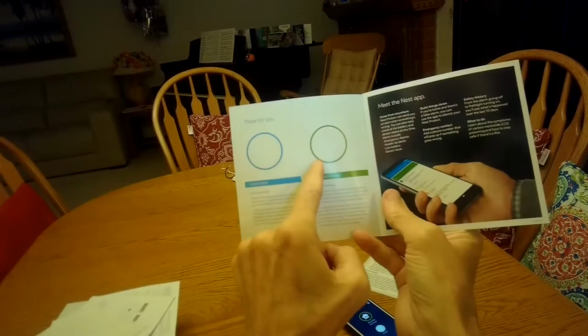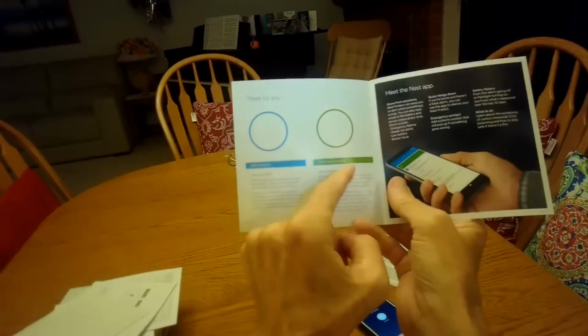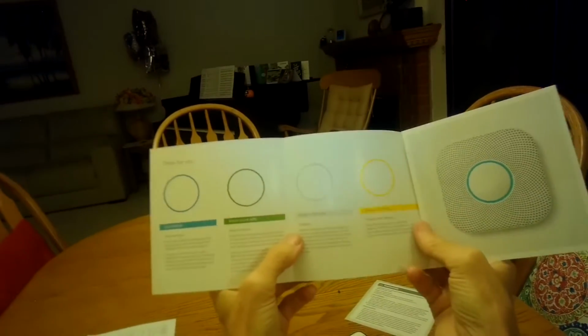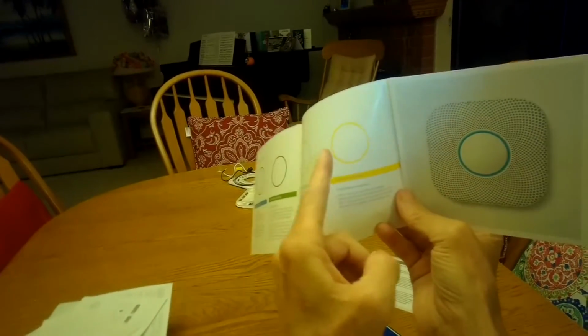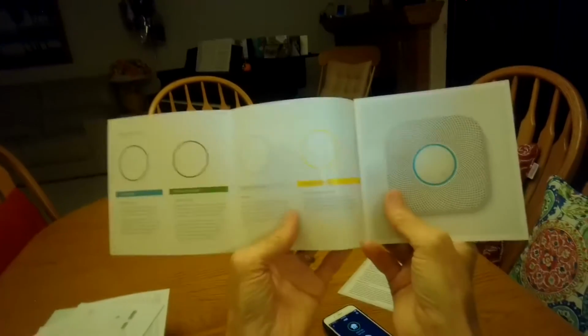Then every night when you walk by, it'll have a green glow, which tells you that it's armed and safe and ready to go. Also, a path light will be a white light, so you can see a little bit better. And yellow is what we got on ours when it was finally expired. It's just telling you that it's time to change it. So we got the change all done.